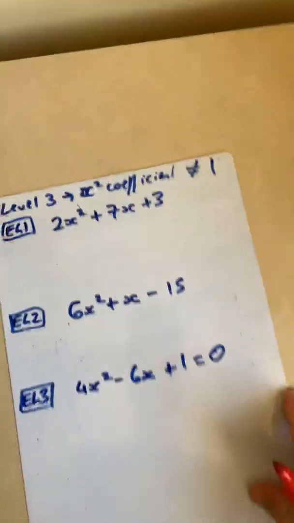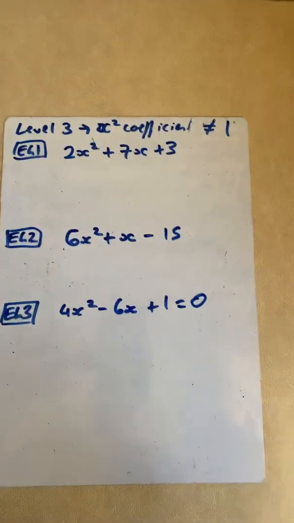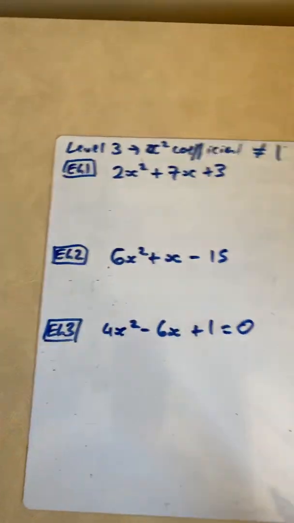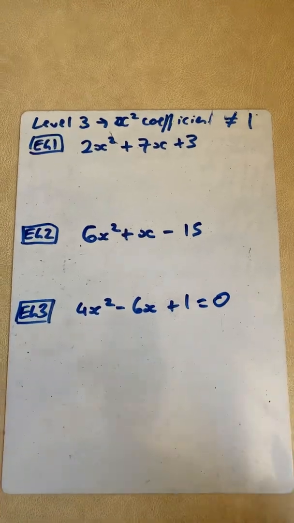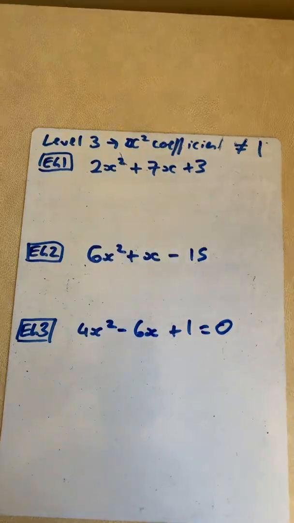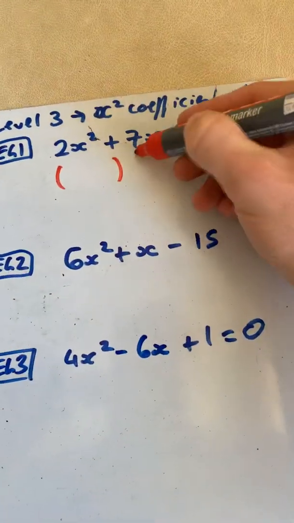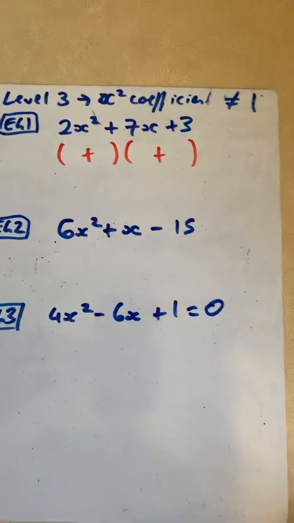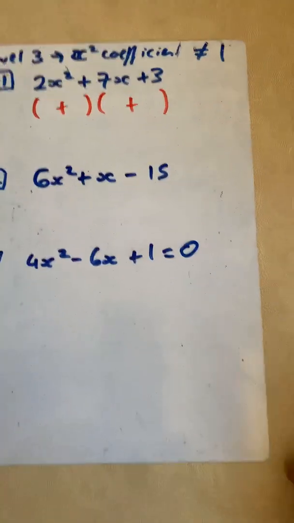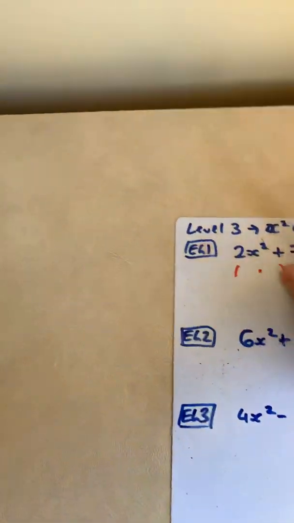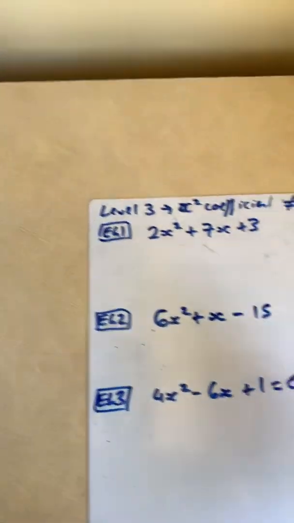We're going to move on to have a little look at some slightly harder ones, and I would say they're going to be slightly harder when our x squared coefficient isn't equal to 1. So let's start off with this first one, 2x squared plus 7x plus 3. Just before we start, I'm going to consider the sign configuration. Because this is plus plus, we should already understand that my answer here is going to be plus plus. This one here, because it's plus minus, is going to be one of each. So we should already have an understanding, roughly, of what our answer is going to look like.